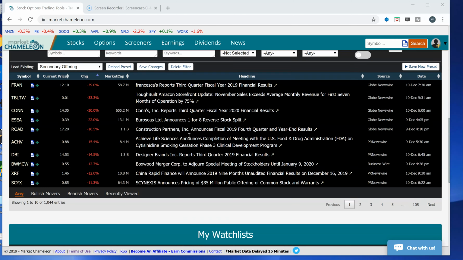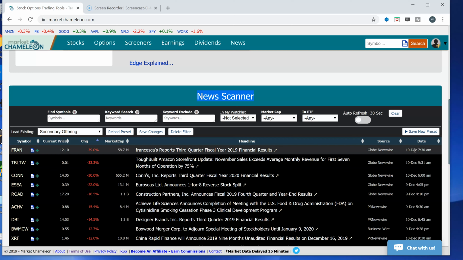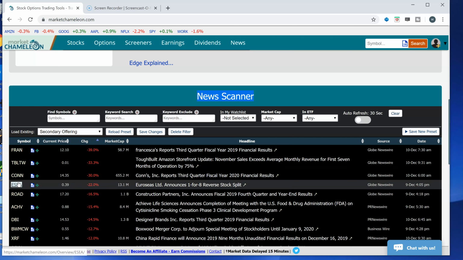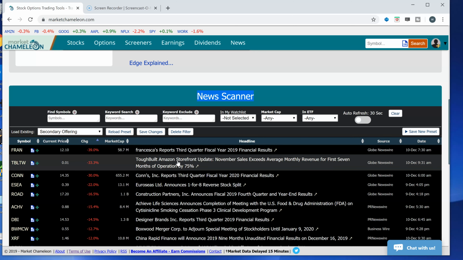And I'm going to go down here to this news scanner, and what this is, it's ordered by time. These are different press releases issued by public companies throughout the day, and there are a lot of different press releases throughout the day. And what you want to do is look through these press releases, because a lot of times companies will announce either some financial information or important dates in the future that could really impact the price of the stock, or help you with your trading decision.